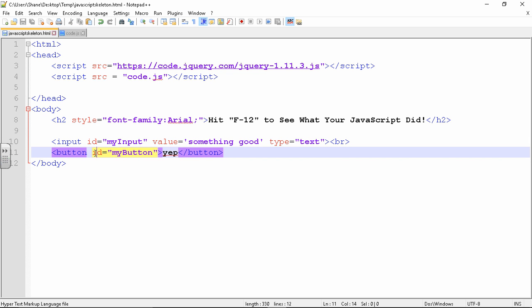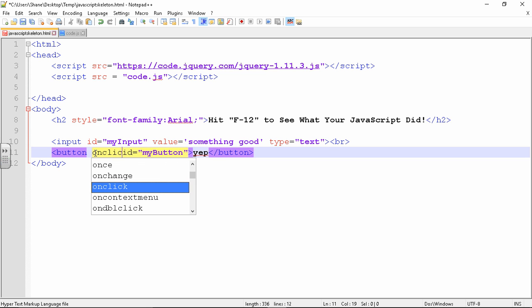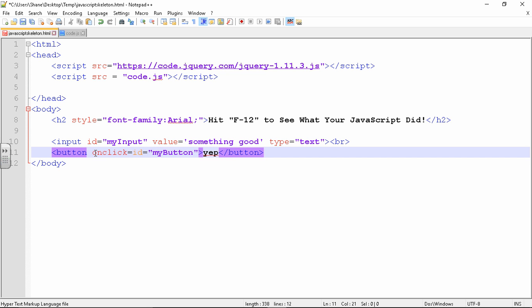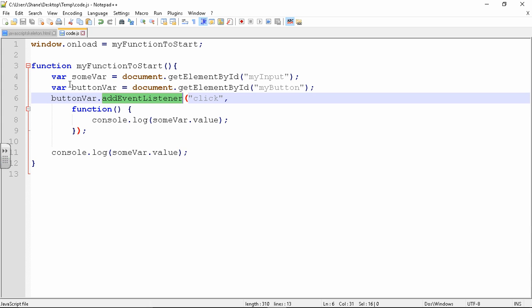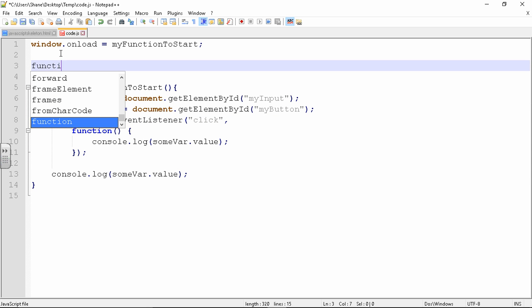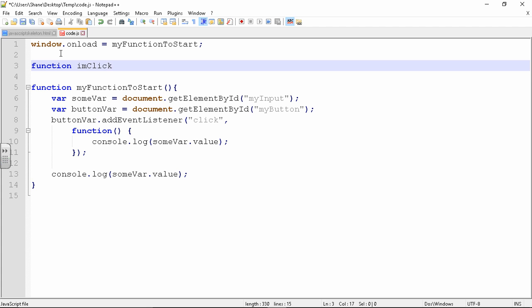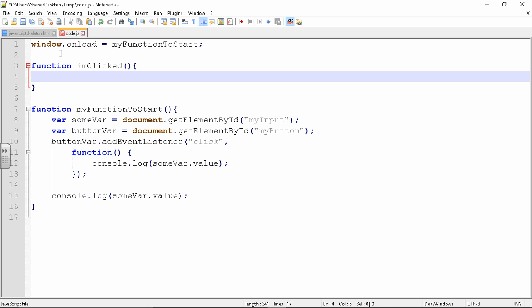So in our button, we can add the event listener here, and it's with the keyword onclick, and then I'm going to have, what did I call it in my notes? I called it I'm clicked. And then it's going to run this function in JavaScript. Well, we haven't written that function yet, right? So up here we need to run a function called I'm clicked. And I'm just going to set that up and then go back to the note, make sure I'm not goofing anything up here. And we're going to write this code, what to do if it's clicked.